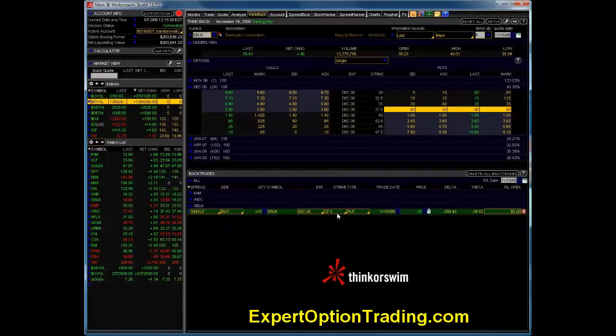I probably would have purchased the $40 put, which was a little bit more expensive at $1.90. Now that would have cost me $1,900 in order to protect that stock. However, that stock cost me $40,000. So $1,900 of insurance would have been a little bit more expensive. However, let's see what would have happened the very next day. And remember, I'm buying this option here. They put the mid price in here, which I may have been able to get for $1.85.